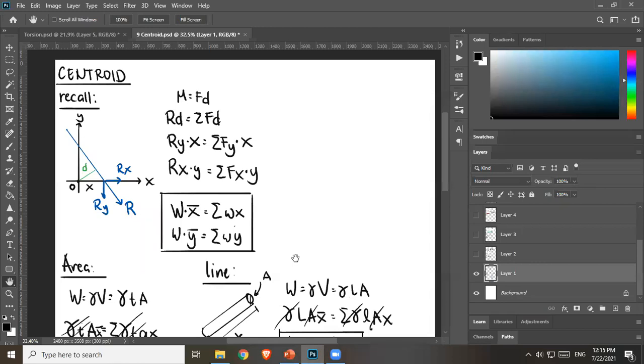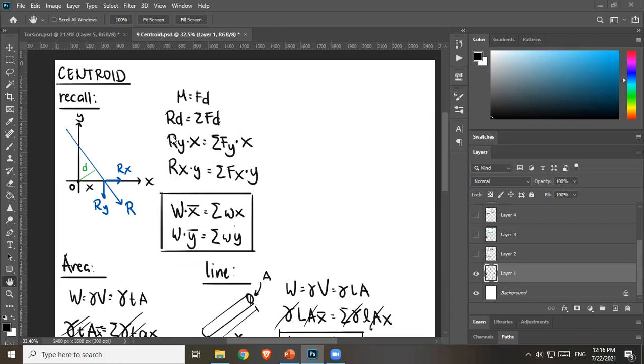So to show you, okay, we have this. Recall the concept of moment. When you have a resultant R and we want to take its moment about a point, we use M equals FD. And total moment is just equal to R times the perpendicular distance to that point, and it's equal to the summation of forces times distance. Now, if the perpendicular distance is hard to find, we use Varignon's theorem, separating the resultant into your X and Y components. So you have Ry times distance x equals the summation of forces y times the respective distances x. And do the same thing for Rx.